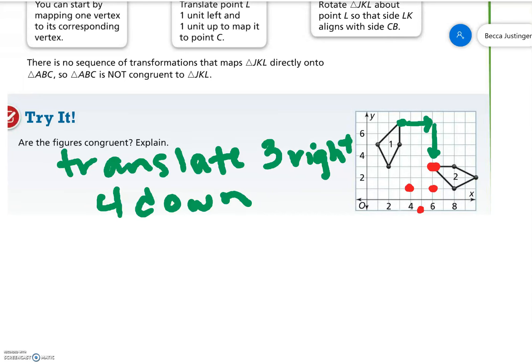Now I need to rotate about the, that fixed point, rotate about this point. And when I rotate, seeing how this is straight down, it becomes straight over. This is down one over two. This becomes over two, down one. That works.